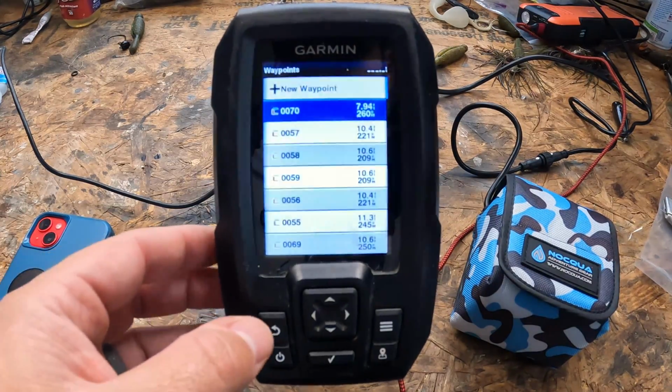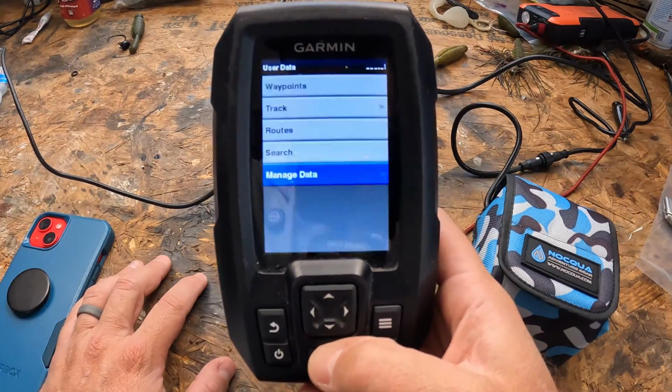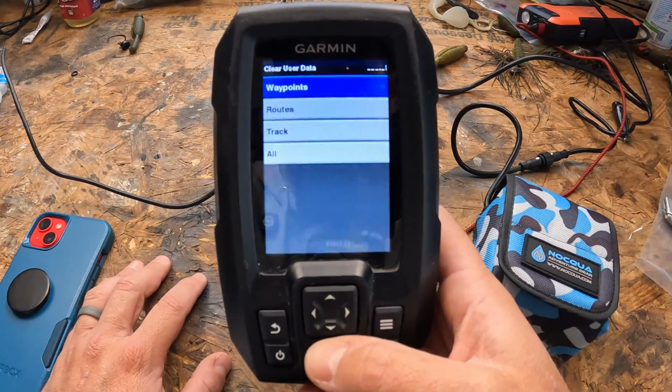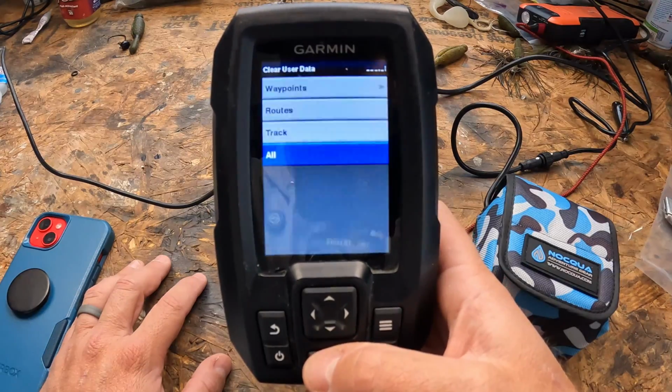But what you would do, once again, you would go back, go down to user data, all the way down to manage data, and then you could do clear user data, and you can choose, I want to clear my waypoints, my routes, my track, or I want to do all three.